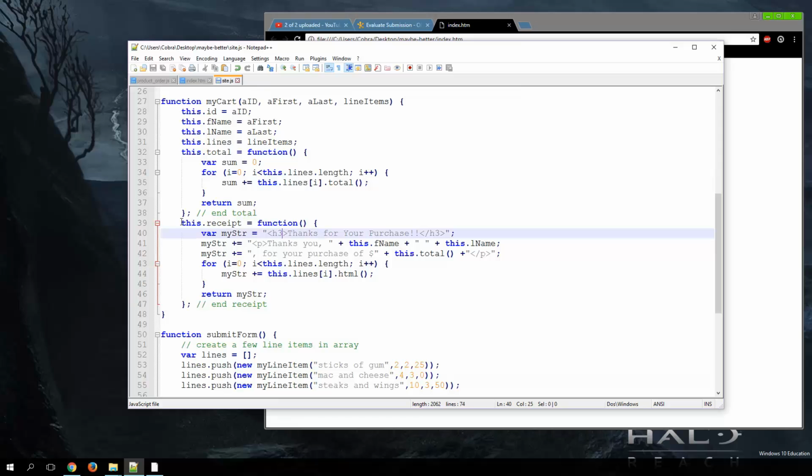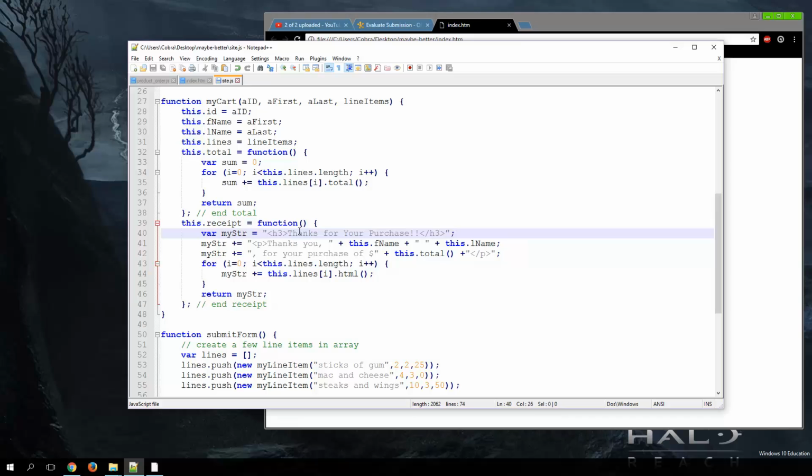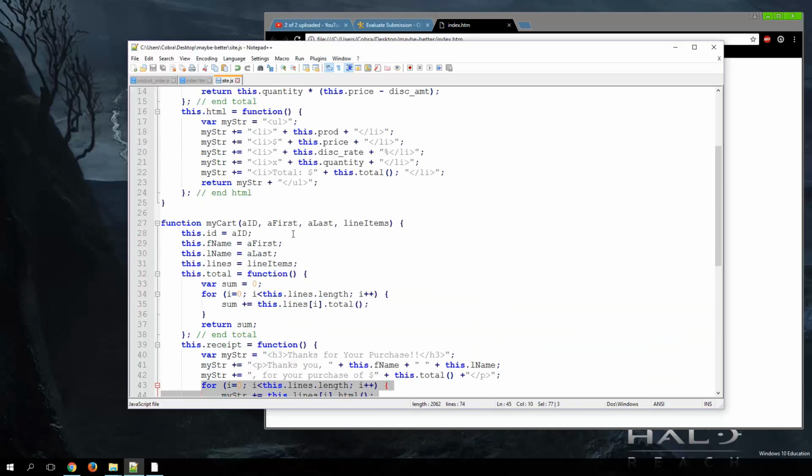This is the receipt function where it actually gets printed out onto the page, and it's just marking up some HTML, passing in again some of these, referring to this as total, which was calculated using this line items array. And then after that it prints out the separate UL tags, one for each line item. You could do tables or any other HTML markup that you want to. You don't necessarily have to use LIs like I did here.